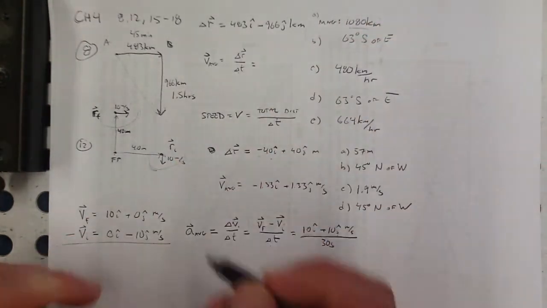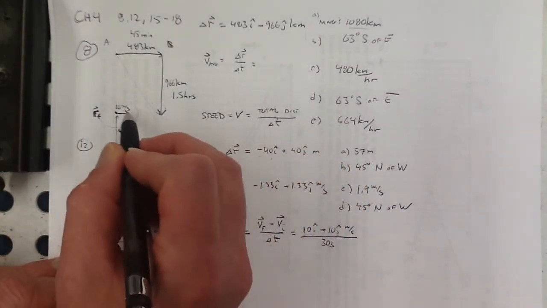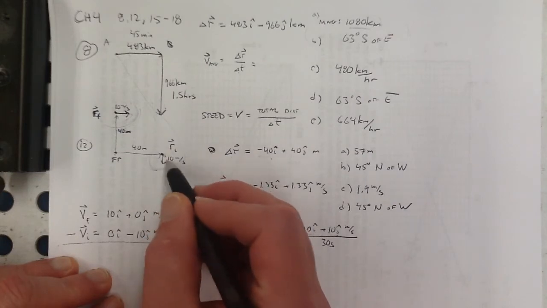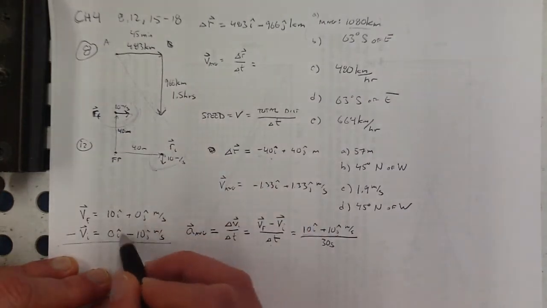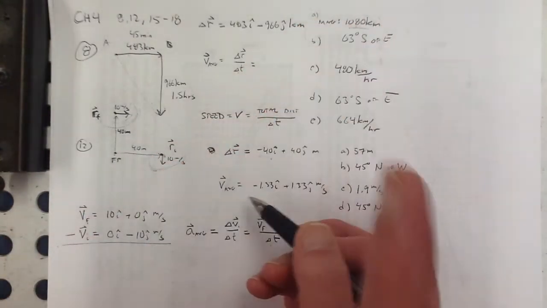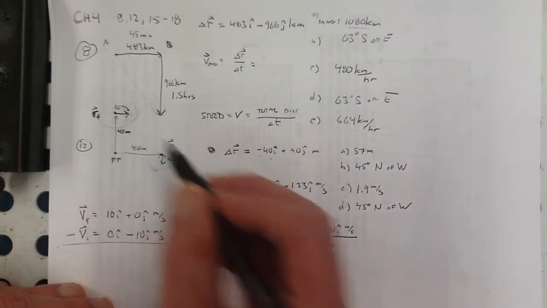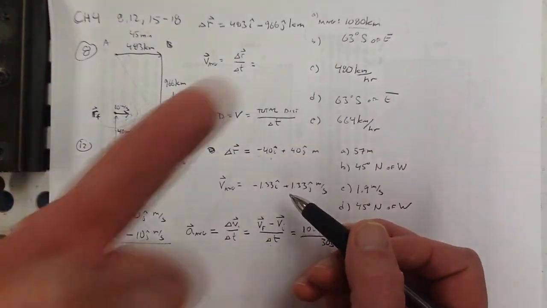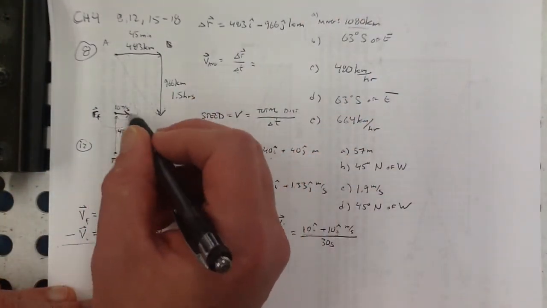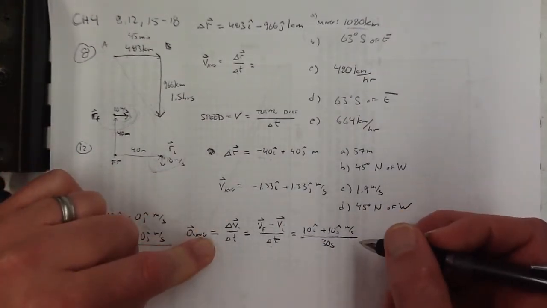Why does it need to be this way? Because if we're going to get to all i direction, then part of the change has to be, you got to wipe this out, right? You got to get rid of minus negative 10. You have to get rid of this down part, so you're going to need an up part there, right? And then, this doesn't have any i component, so that has to come from somewhere, so it must also have this part. So that's the change that has to happen to get from a velocity of this to this. And yeah, it's all basic mathematics.